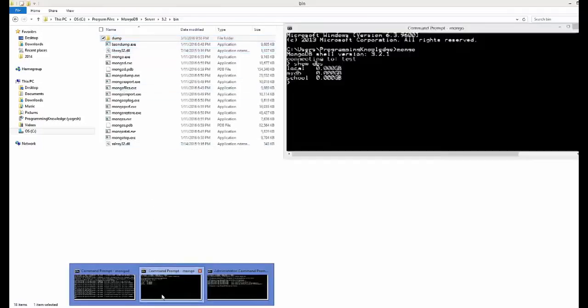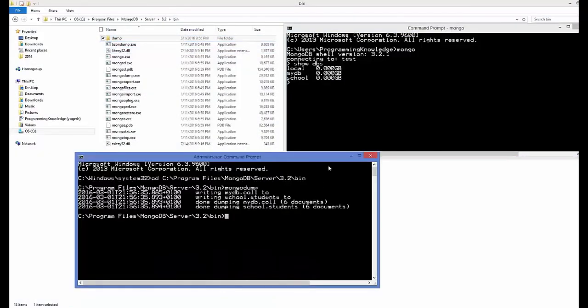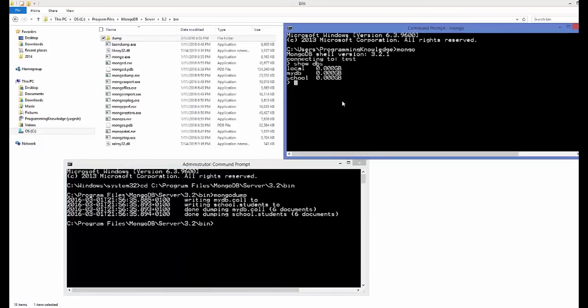Now if you want to restore your database, what you can do, so for example I will delete my database, so I will just write use MyDB, and I'm going to drop this database, so I will just write db.dropDatabase(), and I'm going to run this command, and this database is dropped.